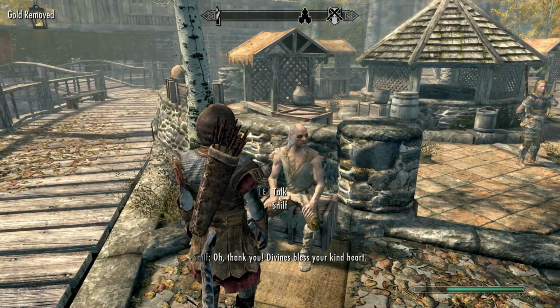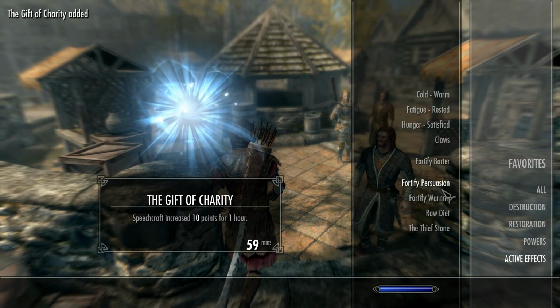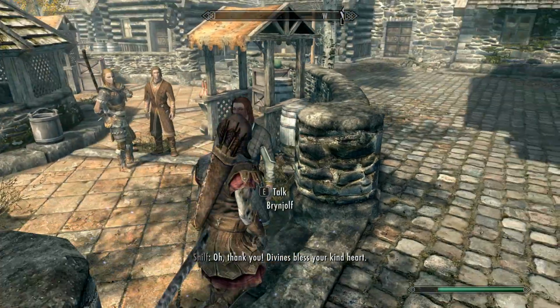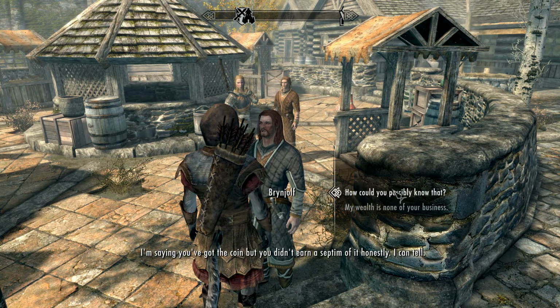We don't care, though, because we're a thief and we're horrible and la-di-da-di-da. Give the beggar a gold coin, and this gives you the Gift of Charity. It gives you Fortify Persuasion, which is plus 10 speech, and now we're going to want to talk to Brynjolf.